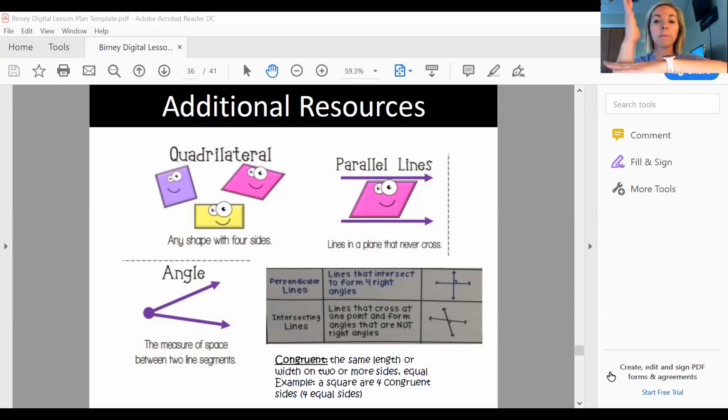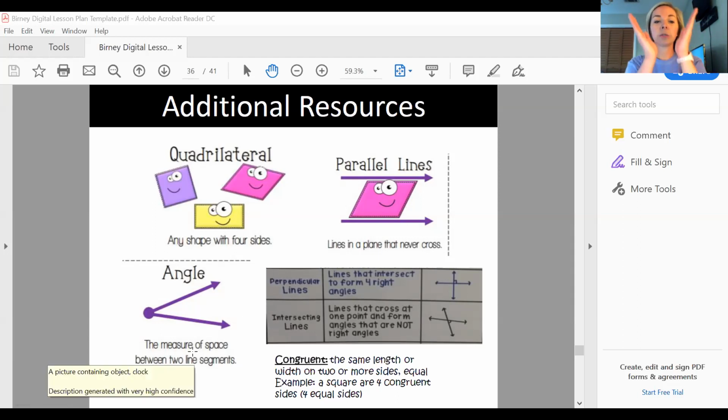So perpendicular. Intersecting is when they just cross paths, but the angles can be less than 90 degrees or greater than 90 degrees. But perpendicular lines cross at some point. Parallel lines never do. You know, an angle is when you have 2 line segments where they meet and it's measured by degrees. That video talks about how squares or quadrilaterals, all of their angles add up to 360.